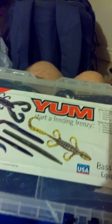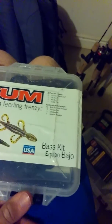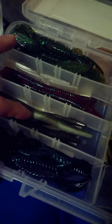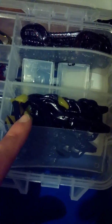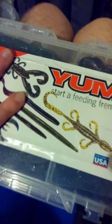I've got this is basically a Yum soft plastic assortment. It comes with all these green craws and red worms and some green ones. That one I just threw in here for convenience, but that's like a Cinco. But it has these green ones down here. That's just a blue craw, a lizard, and then a red curly tail. And then it came with some hooks, but really I just use that to hold the extra compartments and maybe one or two hooks. But so I carry that with me. Okay, so I'll put that down to the side there.